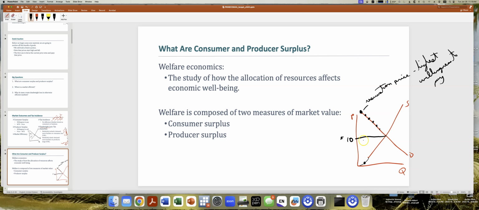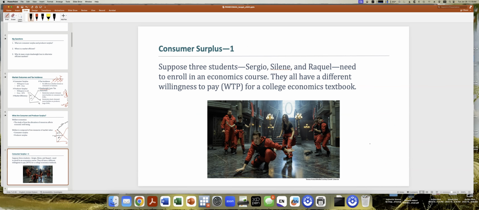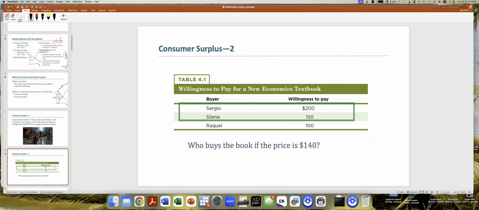And yet there are people out there who are probably thinking the same as I did when I got that Backstreet Boy thing, right? Like, oh my God, it's fantastic. I can't believe that person is selling that thing so cheaply. And there you go. Again, this space right here would be my consumer surplus. This space right here would be my producer surplus. And again, you can see these differences.